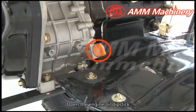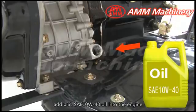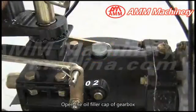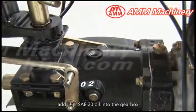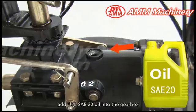Open the engine oil dipstick. Add 0.6 liter SAE10W40 oil into the engine. Open the oil filter cap of gearbox. Add 1.5 liter SAE20 oil into the gearbox.